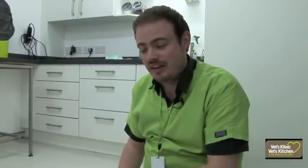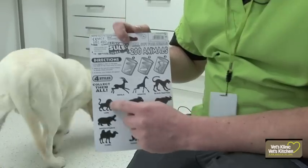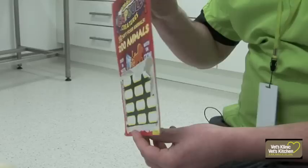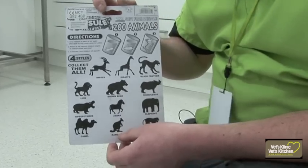An interesting case — we're hoping it's not going to be too serious but we're taking all the precautions. He's been a typical puppy and he's eaten something he shouldn't have, but it's actually one I've not seen before. What Bruce has eaten is 11 of these 12 growing foam animals. We're going to try and see how many of them we can get back out today so they don't cause a problem internally.